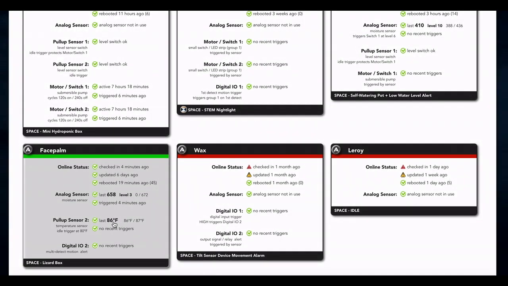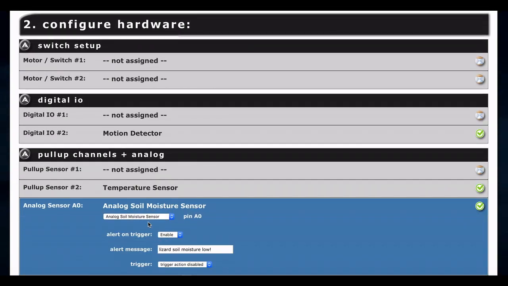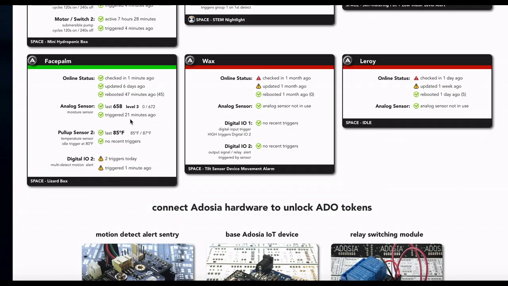As you can see, we're getting pretty decent temperature readings, but back here, the moisture level, since we had it set to level 6, it's already triggered. So let's go ahead and get that set right, and then this temperature looks pretty good. I like that 80 degree threshold we've got, so that's okay. And then we'll go downstairs and trigger this to make sure that this is working. So let's just first change our trigger level to 2. Okay, yeah, check it out.